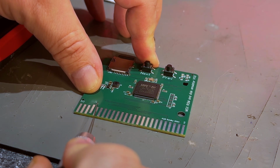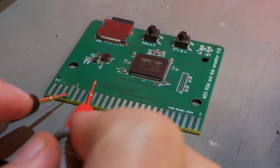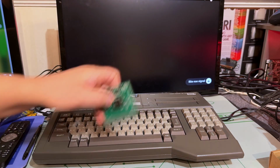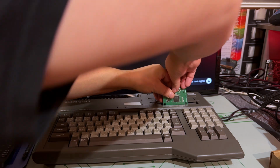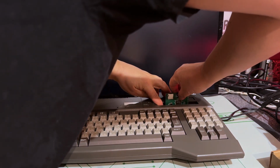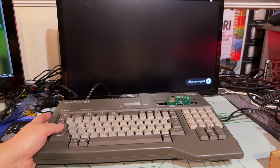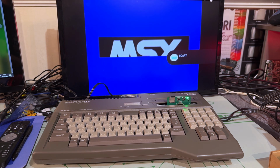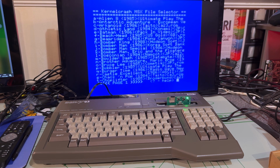Just make a deep cut there. Let's check. Yeah, that's cut. Alright, let me just verify that this card still works. I mean, I have no doubt that it doesn't, but yeah, still want to test it before I put it away. Yeah, I mean, if the CPU clock is tied to ground, then of course the machine won't start at all.